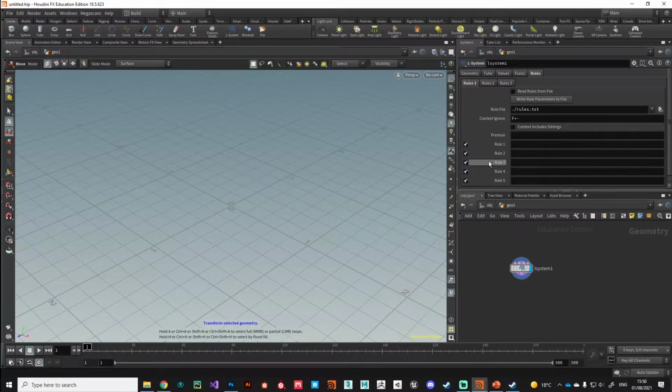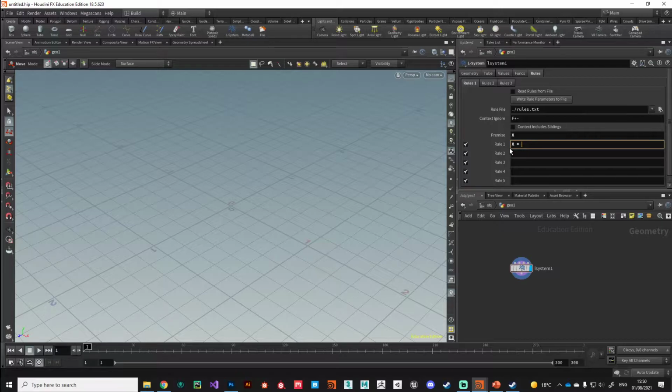So what we need to provide first is this thing called a premise. This is going to be the starting point for the system. So we need to provide it a rule that will kickstart all this recursion. And we're just going to start off with a rule that we're going to define, and that's going to be a capital X. Okay, so for the premise, it'll initialize with X. So here we can start specifying what X is.